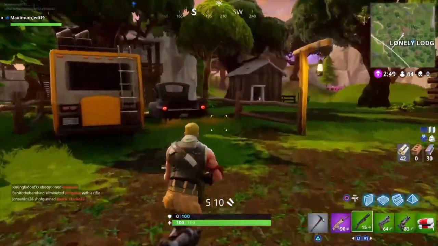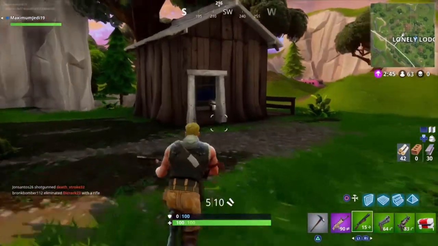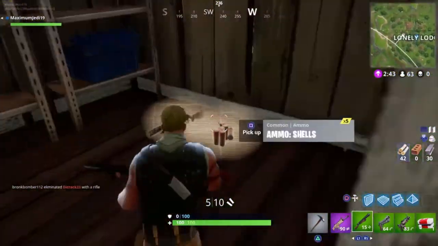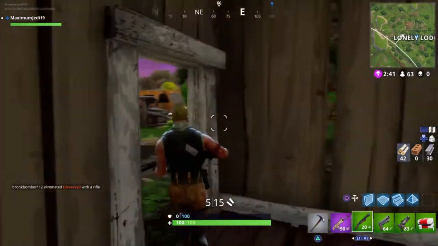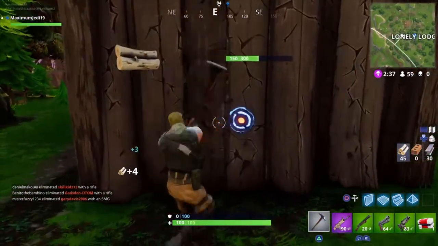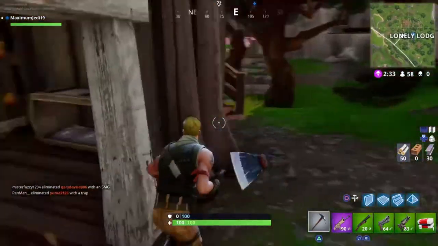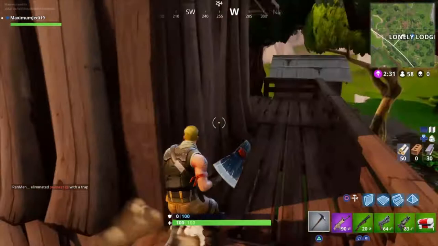So right now my loot's looking good, but right after you get out of the lodge, there are many places you can go. So there are these two buildings right here, which are great. Normally there can be a chest that spawns upstairs, but nothing spawns. So I'm just going to grab these shells, go into this building, and you can go around. Sometimes an ammo box spawns in here, something spawns in there, but nothing spawned here.